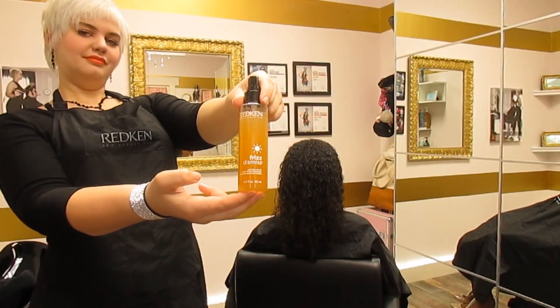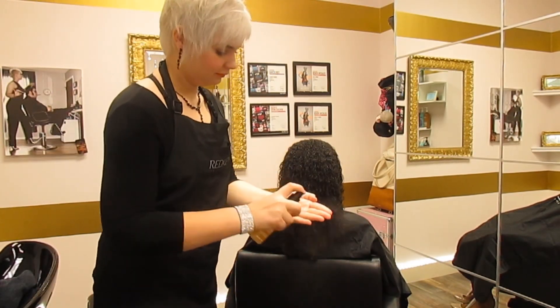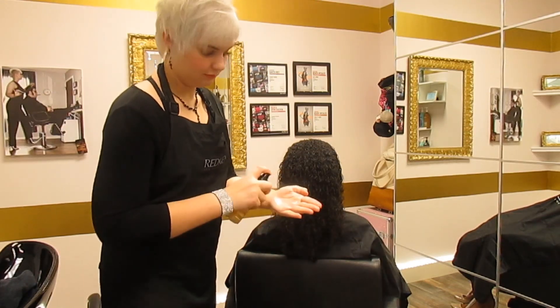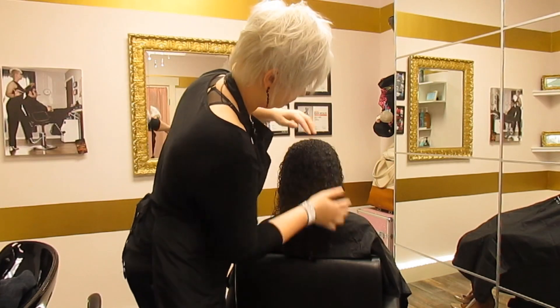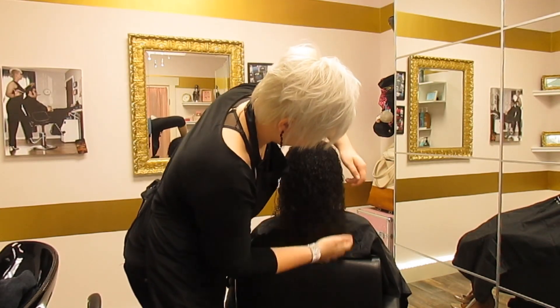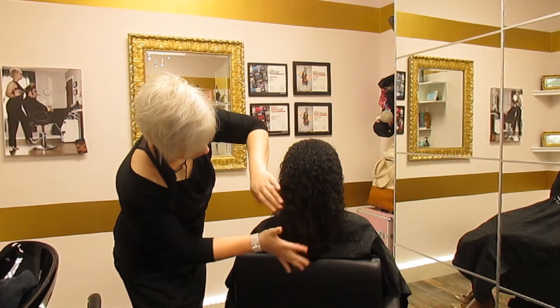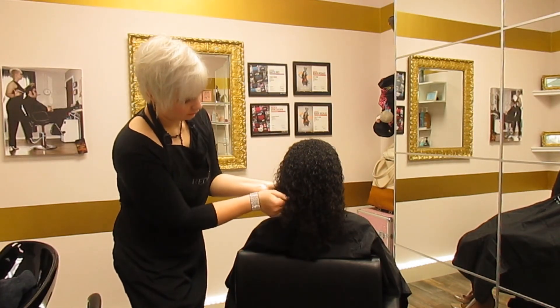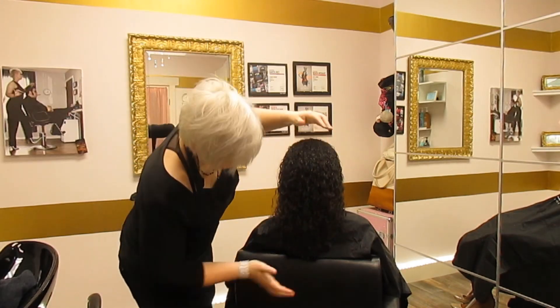Using a little bit more of the anti-static oil mist, I'm going to spray that onto my hands and catch down any little flyaways that may have popped up while diffusing. I just crunch up her curls and make sure everything is smooth and lovely and protected by the oil mist. This worked absolutely perfect on Rebecca's hair — gave her excellent shine and full frizz control.